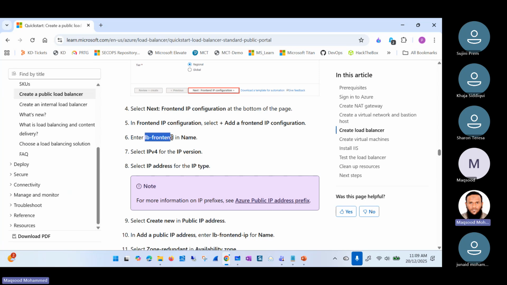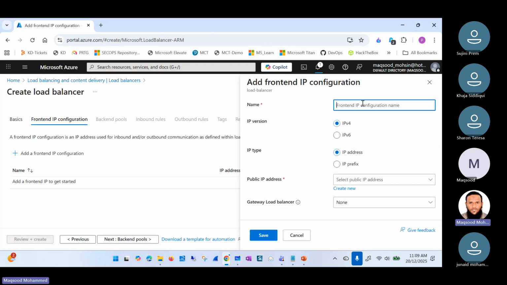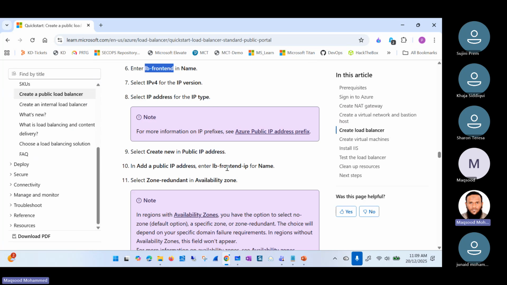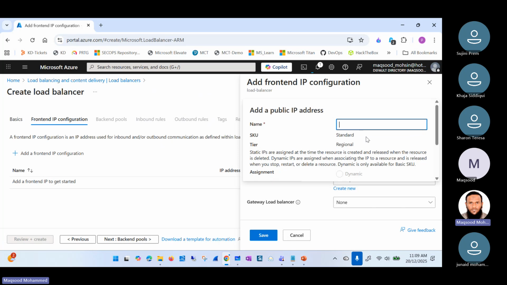It'll be the front end. That's the name. It's going to be IPv4. It's going to be an IP address, and we are going to create the public IP address with this name. Create new.